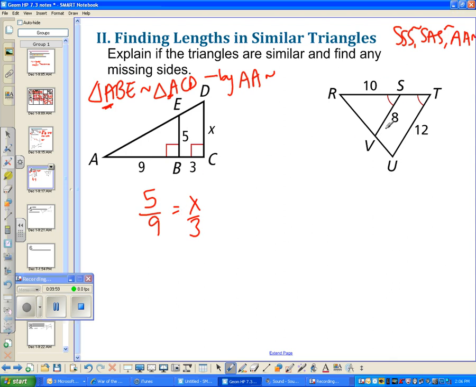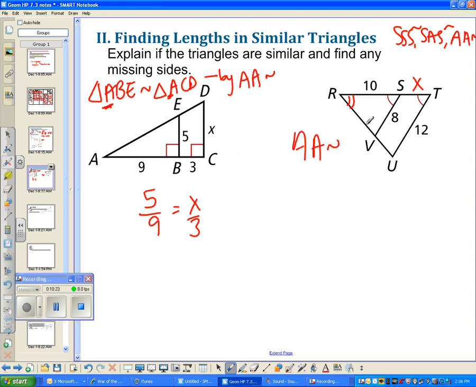This one's a harder problem because let's say I wanted you to solve for side length ST. Now, if you notice, ST is only part of a triangle. It's not the whole side of a triangle like this one was. But we still are going to set it up very similarly. First of all, these triangles are also similar by angle because they have one set of right angles and they both share angle R. Sweet. So they're similar by angle similarity.